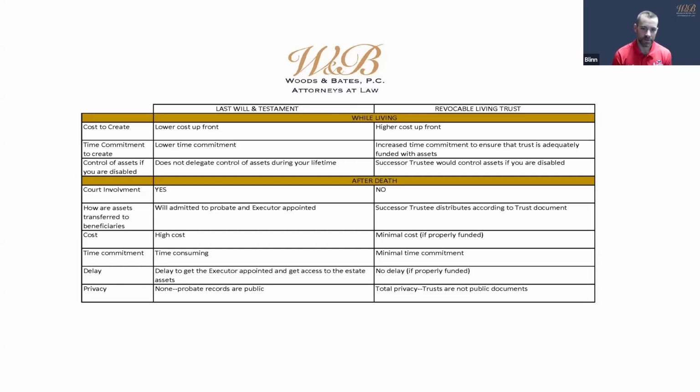So one of the benefits of having a will-based plan only is there's a lower upfront cost, lower time commitment. What we're saying is, here, executor, go do this when I'm gone. But there's no control of your assets during your lifetime with a will, whereas there would be with a trust. The trust is going to have some higher upfront costs because you're establishing that while you're living. You are retitling assets into the name of the trust, so there's going to be some increased time commitment to make sure that that's adequately funded.